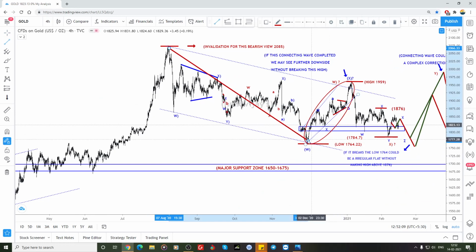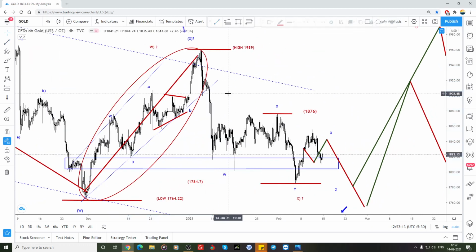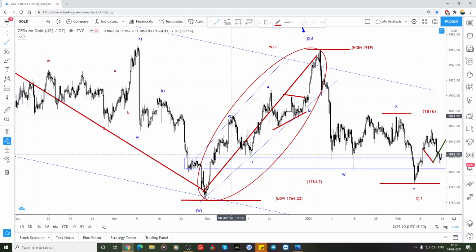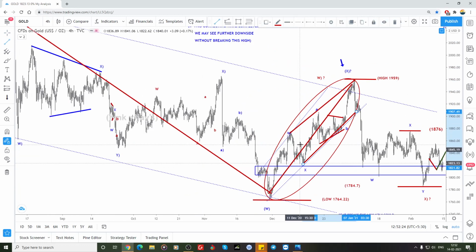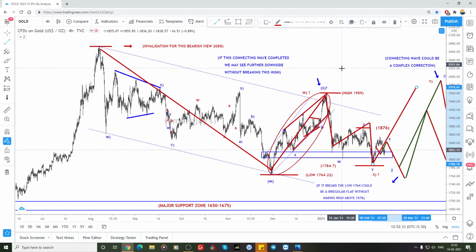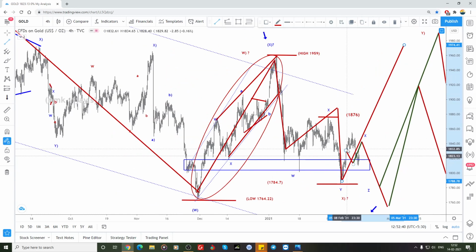right? After that, this is the connecting wave. As I said in the past, I have two alternative views, we can make this a 1, 2, 3, 4, 5 as a leading diagonal also. I did that same thing. It could be a leading diagonal. So if it is the A, if it is a B in the three-way structure, and C has to break above the high, right? So in that case, I'm expecting like that.